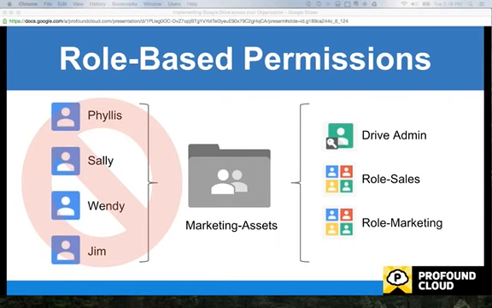When naming, we give it the name role. So there's a clear distinction in the admin panel between your role groups for Drive versus your distribution lists and groups for Gmail. Another consideration is to ensure these groups are restricted so they won't be used as email distribution lists. So once you do away with the single user permissions and enable the role-based permissions, you end up with a dramatically cleaner permissions list. You have the Drive admin, who will be owning this folder, and permissions given to the specific role groups.